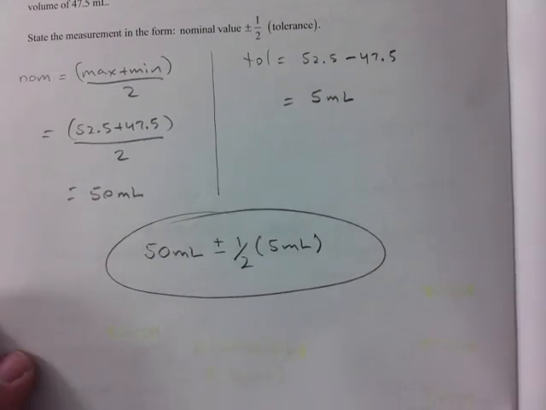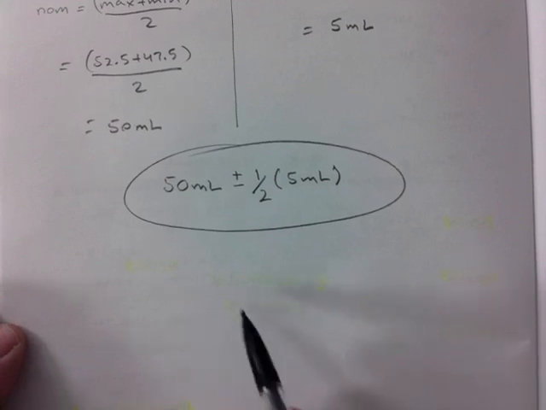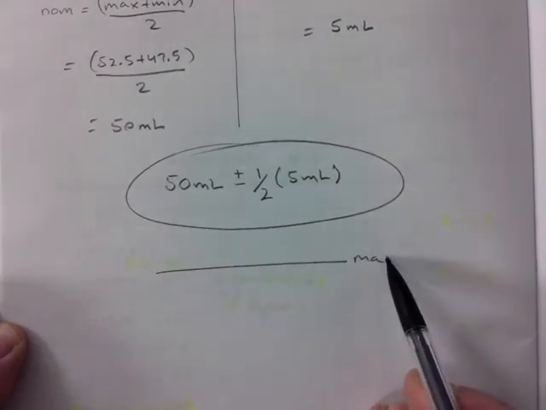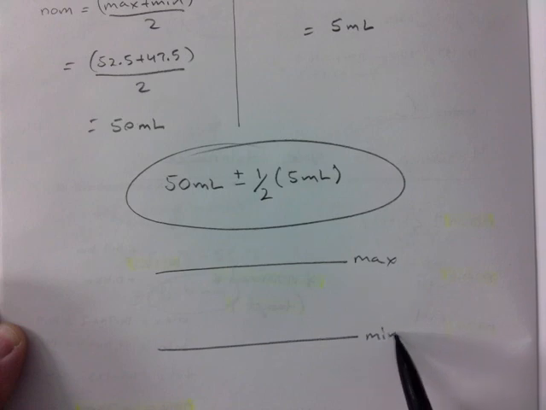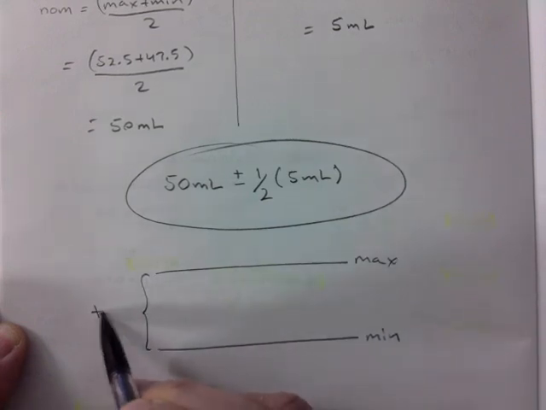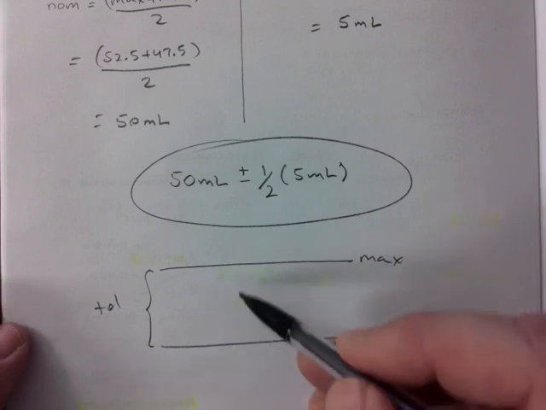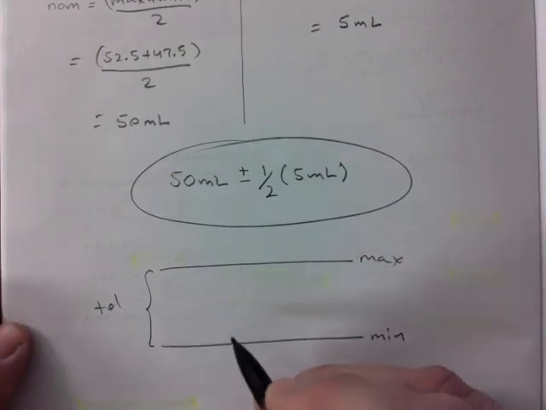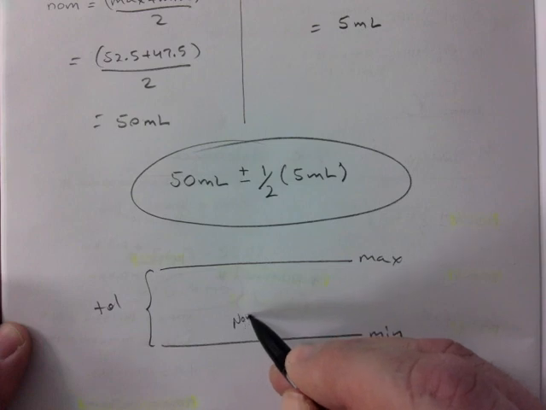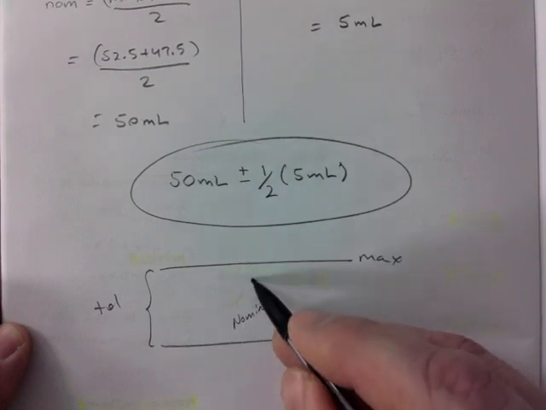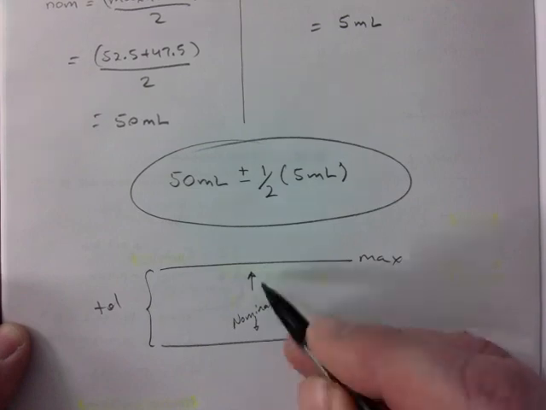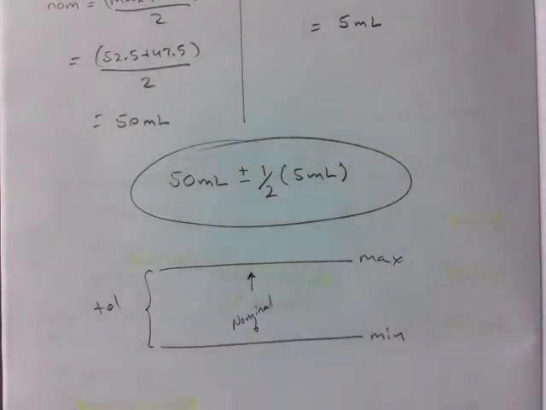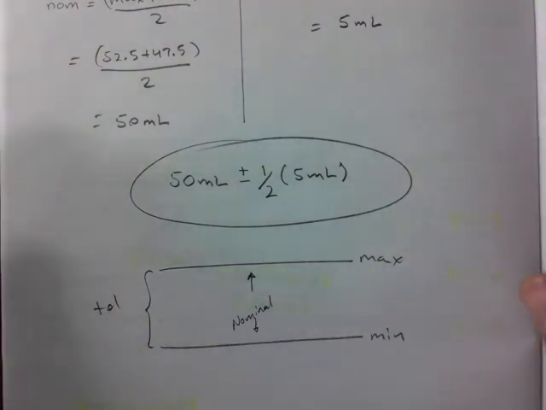And remember this, if anything else you forget, there's always a max, a min, and the difference between them is your tolerance. And the nominal is somewhere in between, it's our target. It could be the min, guys. It could be the lowest, it could be the highest, it could be anywhere in between, whatever the industry wants, that's the target. Okay? Let's keep going.